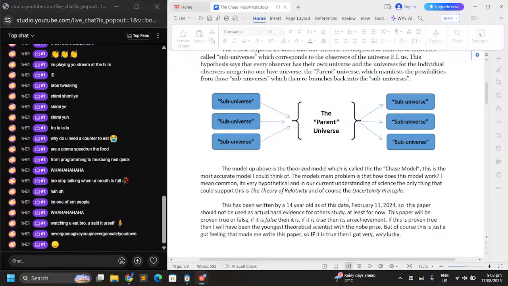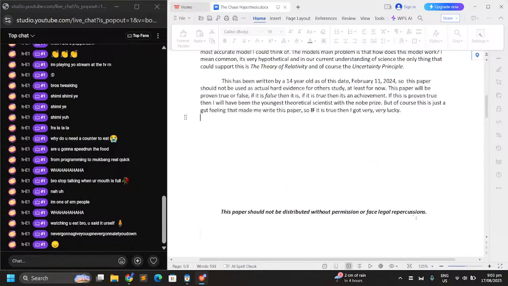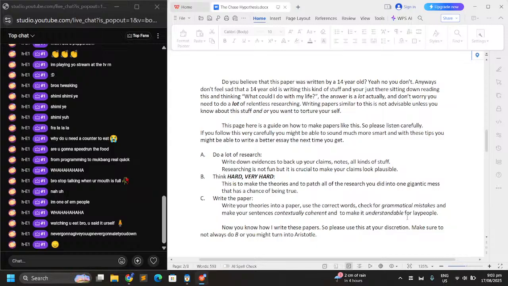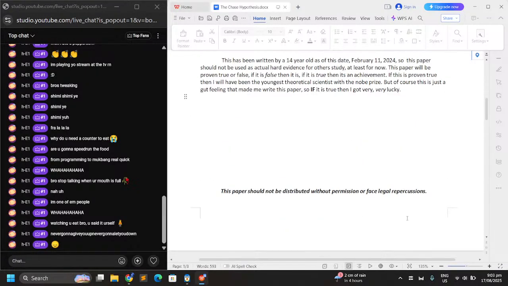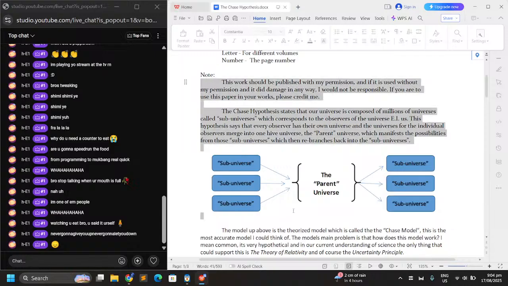Oh yeah, I wrote this like last year, 2024. Yeah, 14-year-old. What, the youngest theoretical scientist in the Nobel? Yeah, I'm definitely not that. I did not explain this very well.